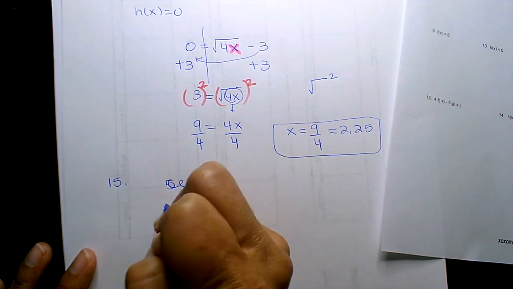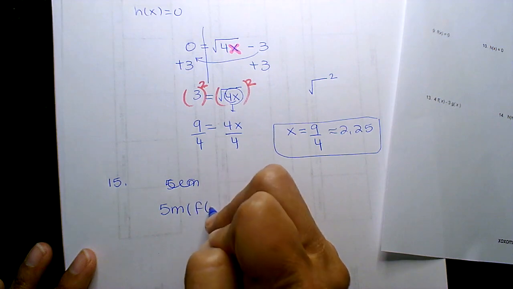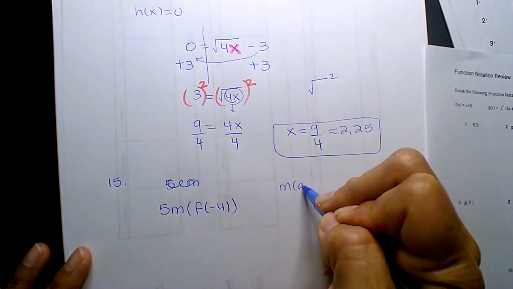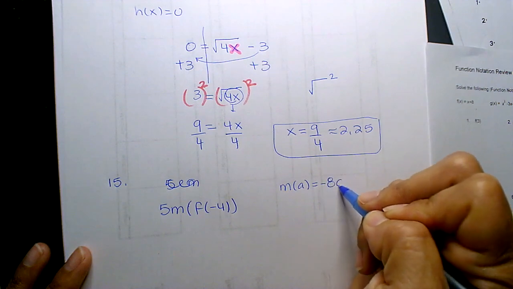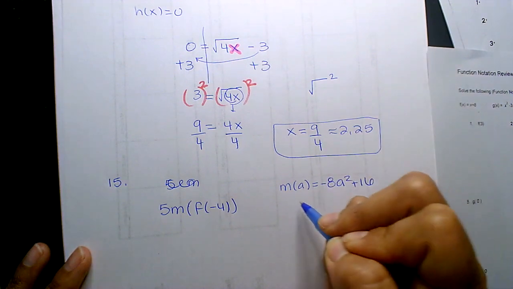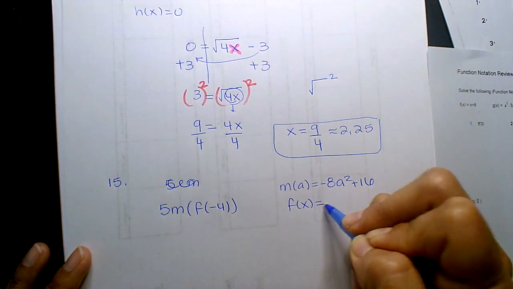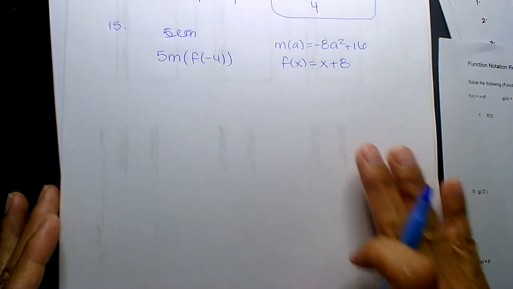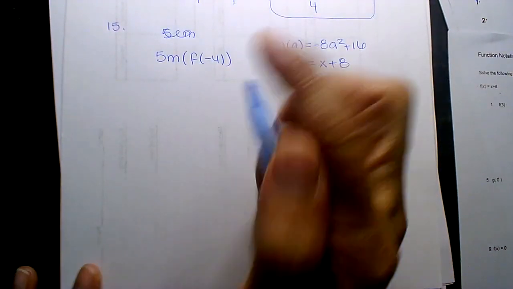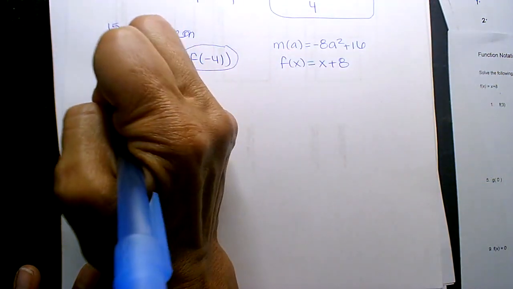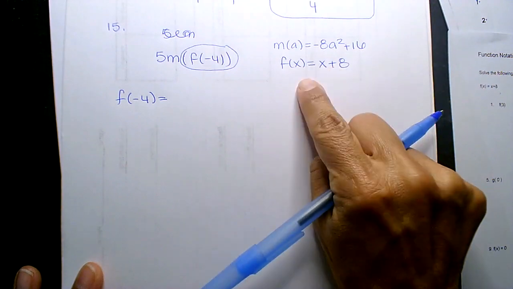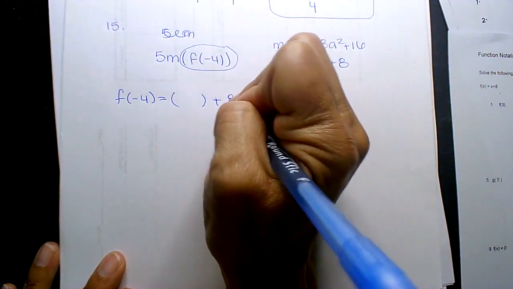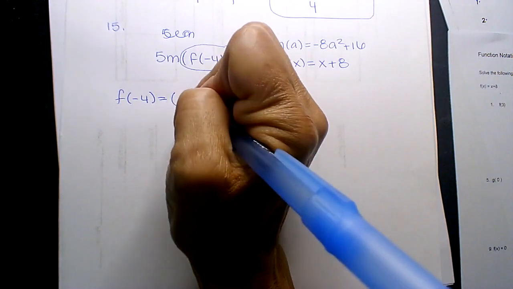Oh, I didn't mean to write it so far away. All right, let's see what M is, though. M is... and then F is... Okay, so we could do it in parts first, just for those that aren't comfortable in one shot. So we'll do it in parts. Okay, so if you're going to do it in parts, take the inner first. So what is f of negative 4? Well, if the function is x plus 8, yeah, x plus 8. Parenthesis plus 8, and instead of x, I'm going to substitute that negative 4.